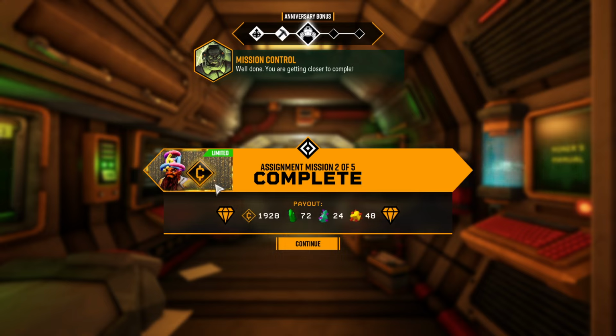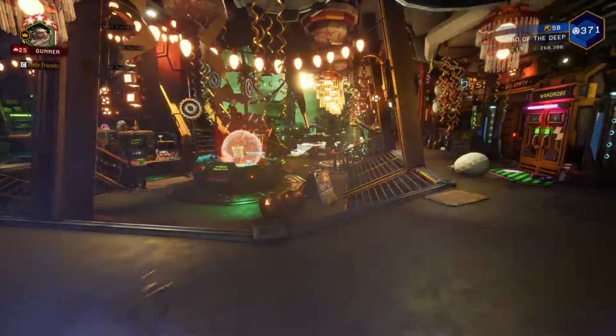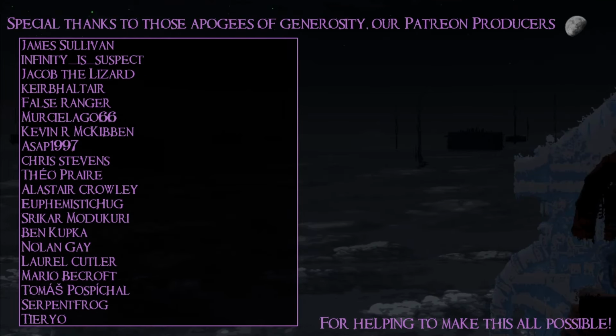Closer to completing your assignment. Thank you, Mission Control. Obviously, our assignment's just paying us out some extra resources and stuff, and that's cool. And we're totally going to continue to press on. But, you know, later, next time. I need a little bit of a break now.